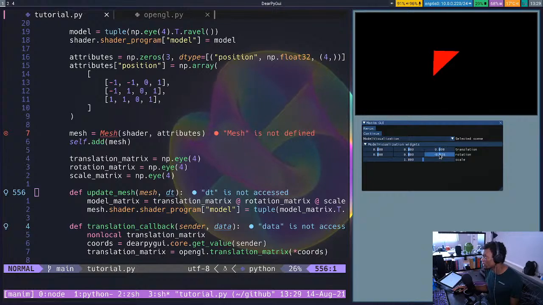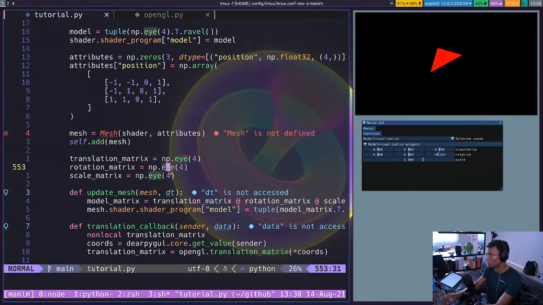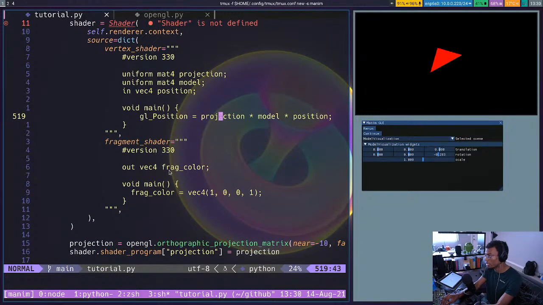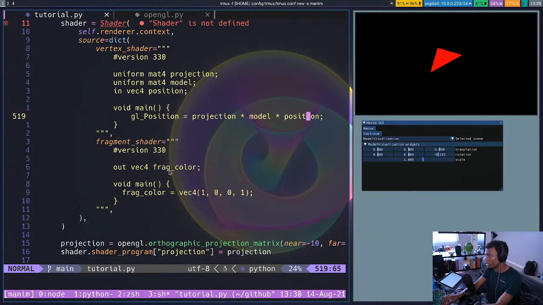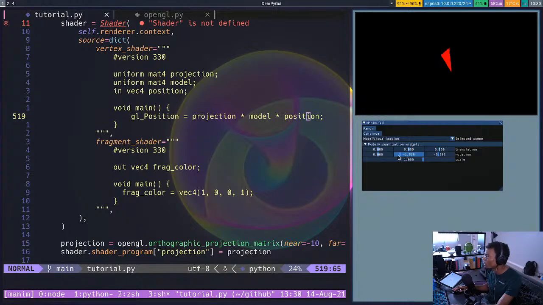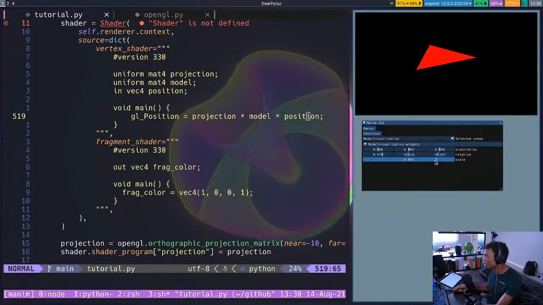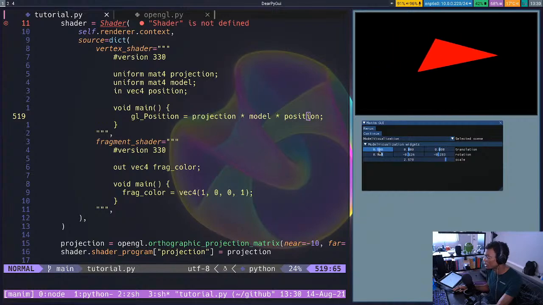So with this rotation for the Z component, I can move this, and this object will rotate. The reason for that is that I'm updating the model matrix, and the model matrix is being used to transform each of the positions in this object. I can do that around the y-axis for pretty much the same thing. Around the x-axis, I can scale it. And interestingly, I can even translate it.